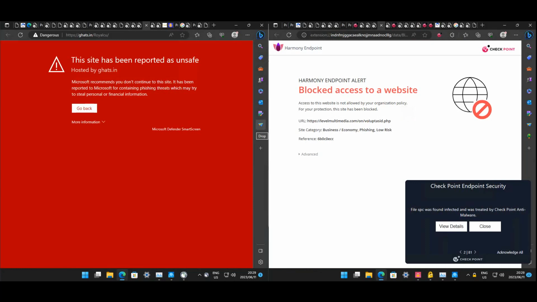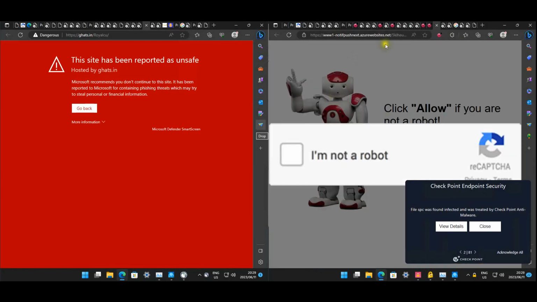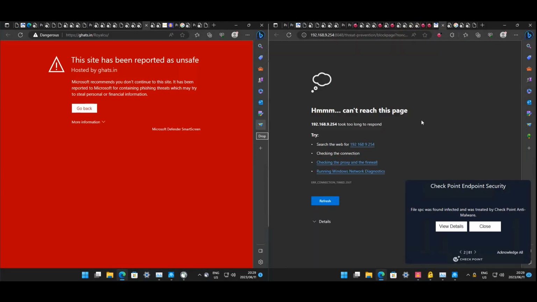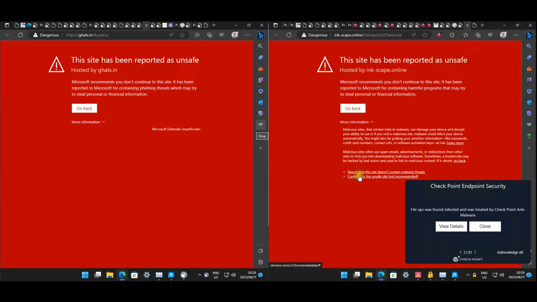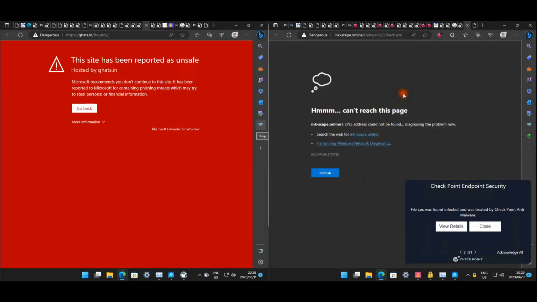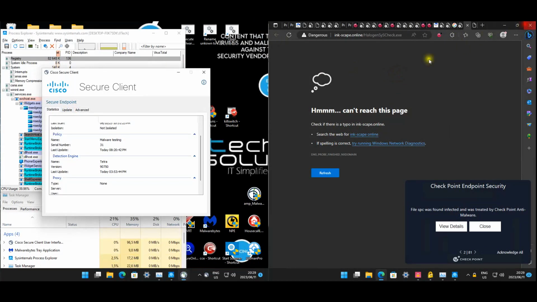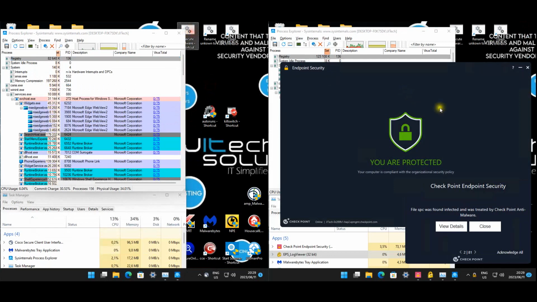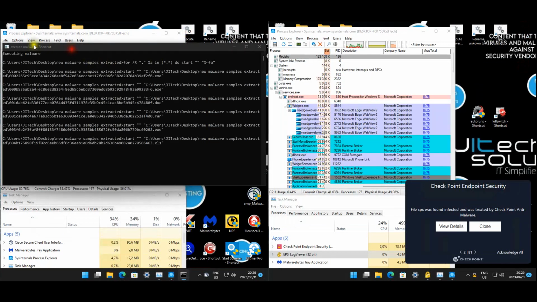Okay, so we do have at least a couple of pop-ups from Checkpoint. Spyware. Okay, so I really don't know what to make of this malware website test. It's a little bit confusing. Okay, but now we are going to do the malware test.